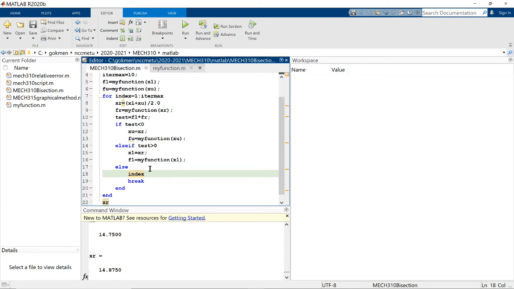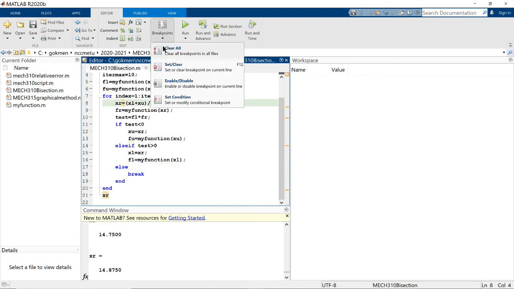And let's check. Okay, so index is not seen here. It doesn't go to this command.